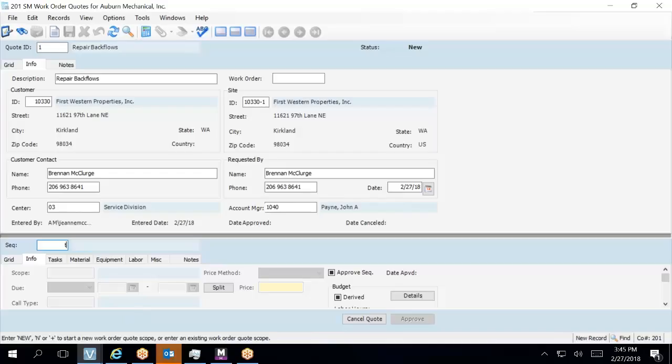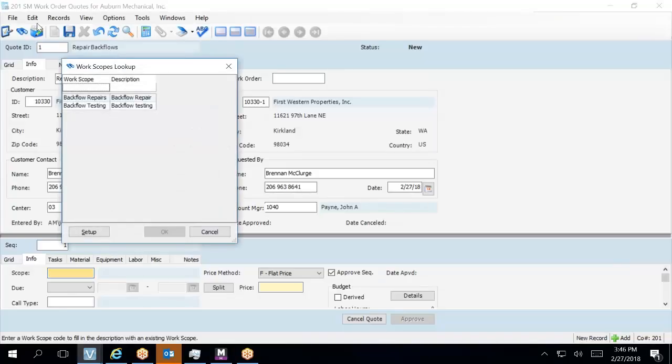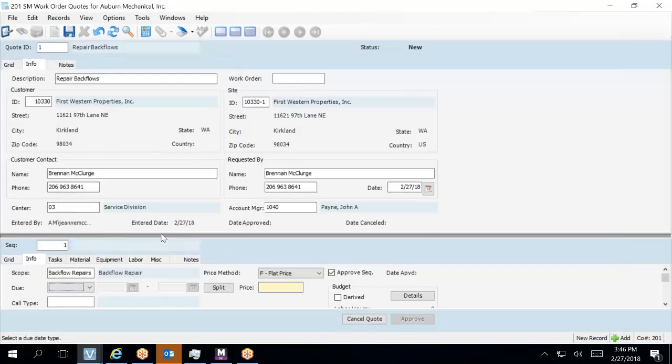Yeah, John. What is the it in that sentence? Is that the quote that is due or the work that is due? Well, since I have a header and a detail, the header usually has the date that it was requested. There is really no due date here.